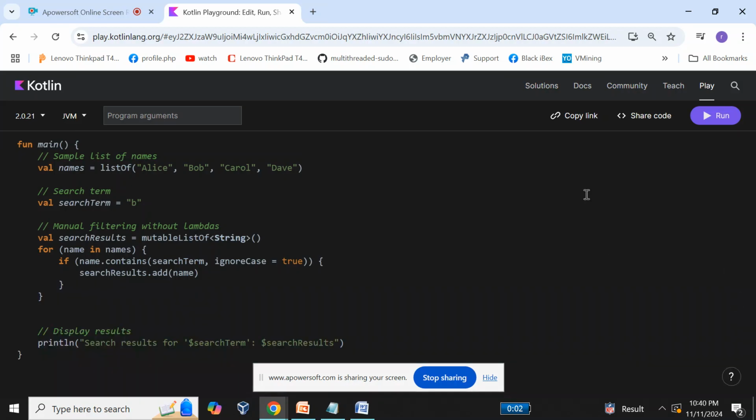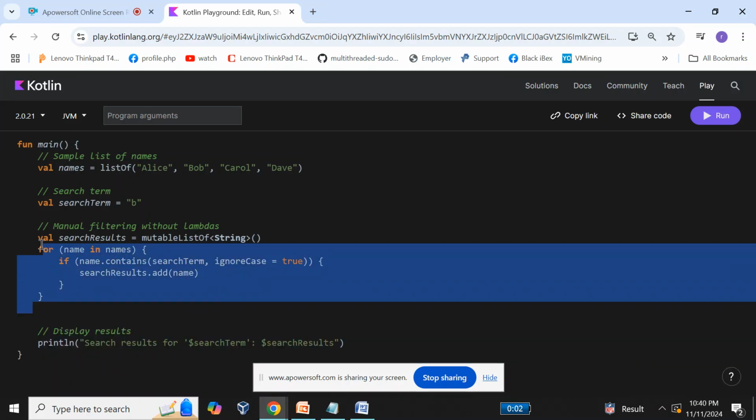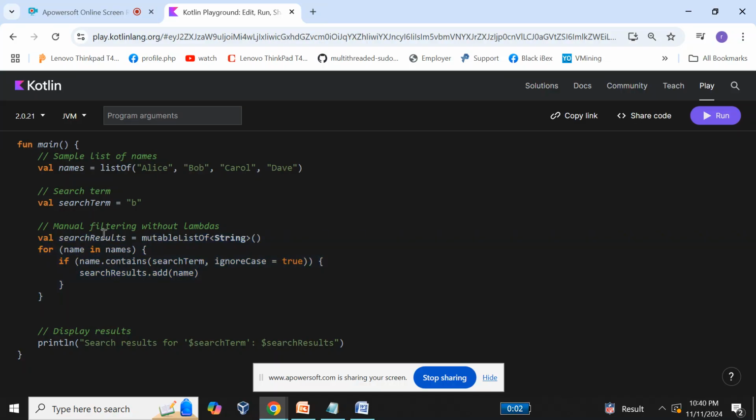So you see we have the function which we create and filter, and this is called manual filtering. So if we want to do this with lambda expressions, how are we going to do it?